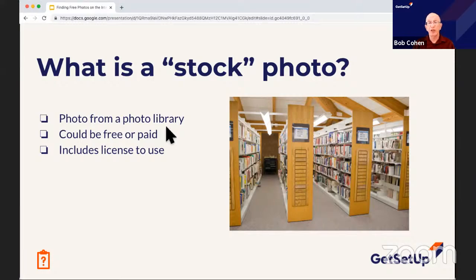The library could be free or it could be paid, but when you use a stock photo from the library, you get what's called a license to use it. You get certain permissions to use it for whatever intent you have for it. And this is where a lot of people don't understand, and what I hope to help you avoid getting in trouble when you use photos as well.